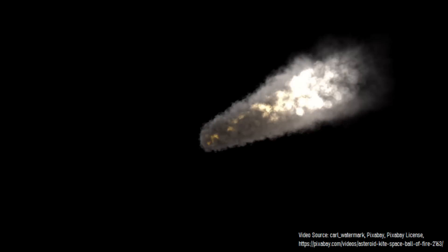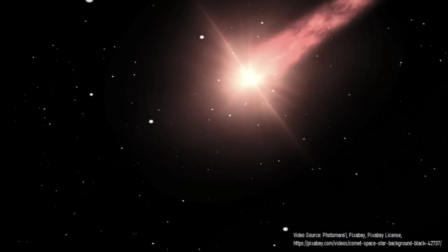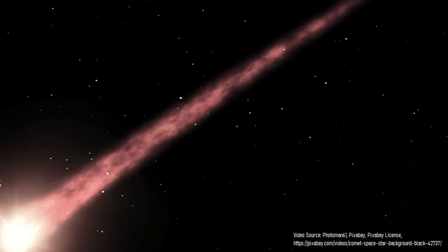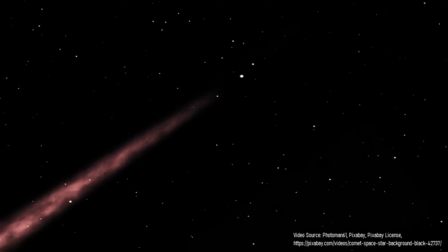Due to the friction generated over the next few seconds, it began to burn up, turning into a bright fireball which traveled from east to west across the sky. At an elevation of 50 kilometers, it began to break up into several smaller pieces. Many of these smaller pieces would explode in midair over the next 4.15 seconds, creating powerful shock waves which would later knock over some trees on the ground.